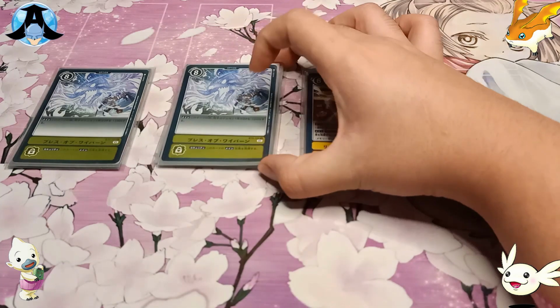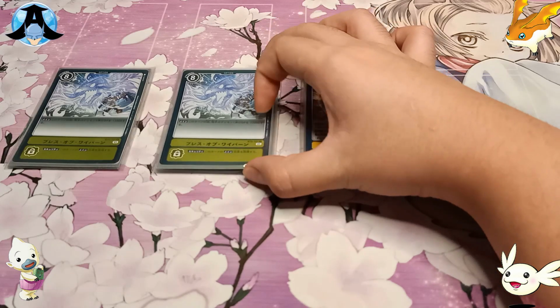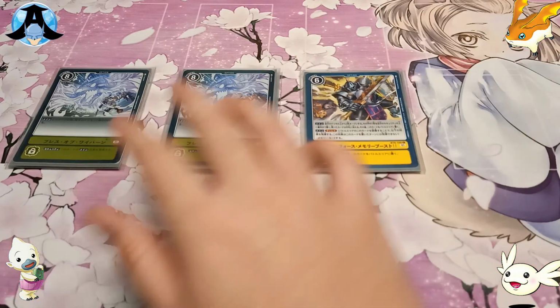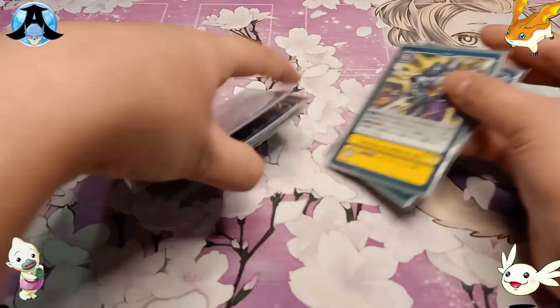Also, it really helps out to clear problematic Digimon from the opponent's side. So I'm playing only 2. So that's it for the option cards.